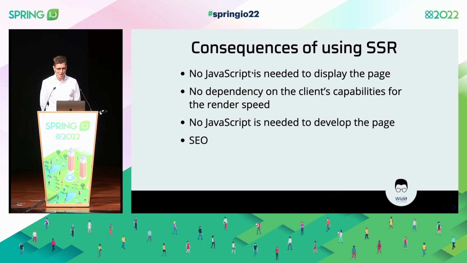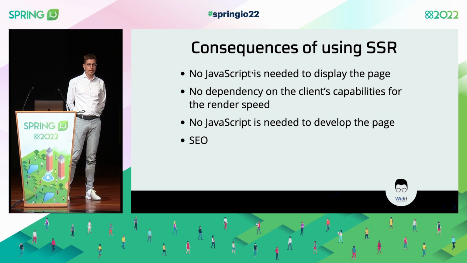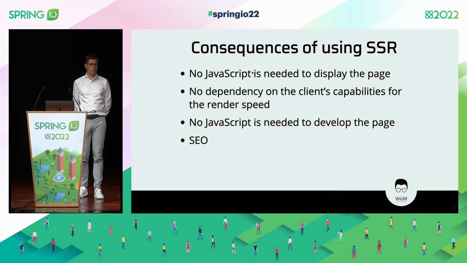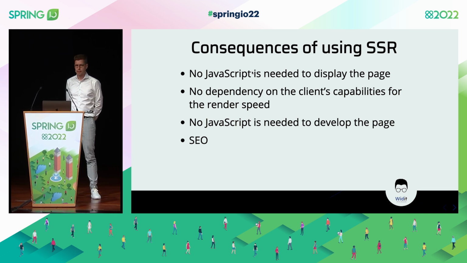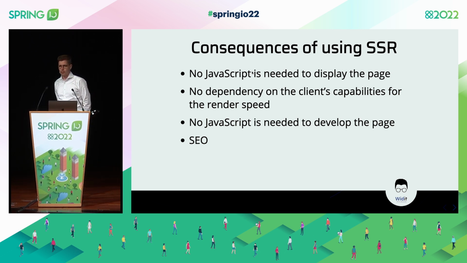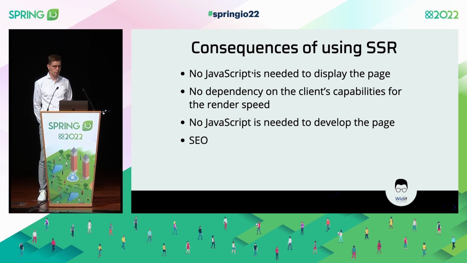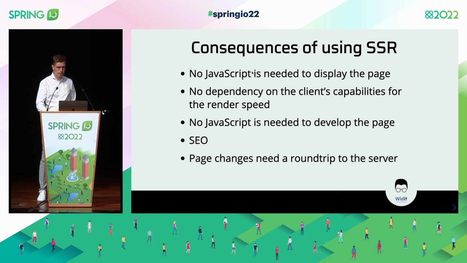Search engine optimization is very important if you want to be found by Google or any other search engine, so that the indexing robots can index your pages. With an SPA, that's hard because then your indexing robot would need to run your JavaScript to see what's really on the page. With server-side rendering, the content is readily available for the robot to index.